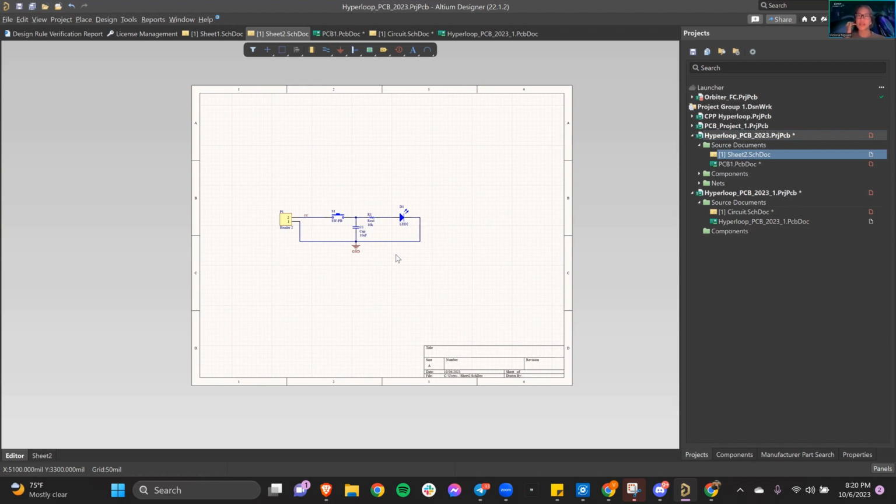That's not obviously simulating, but Altium Designer is mainly a PCB design software that's really good for integration of schematic documents, manufacturing capabilities when it comes to printing out fabrication outputs and assembly outputs, and then the actual designing is very advanced for it. So yeah.